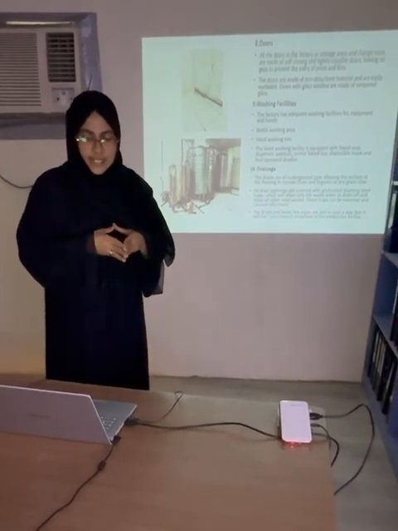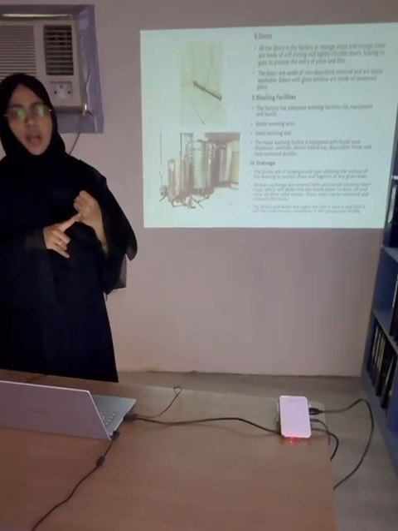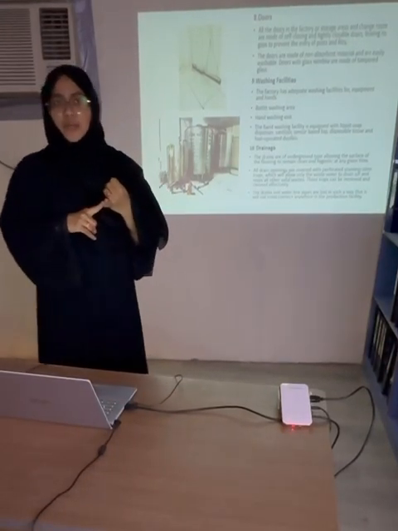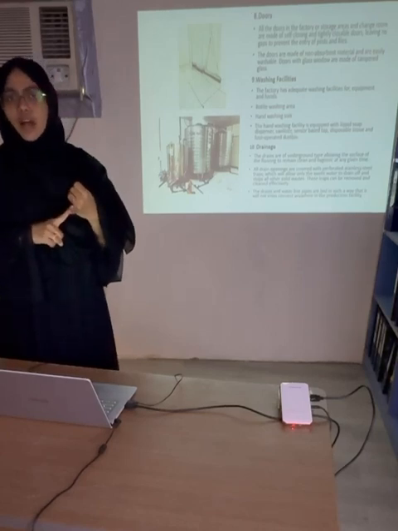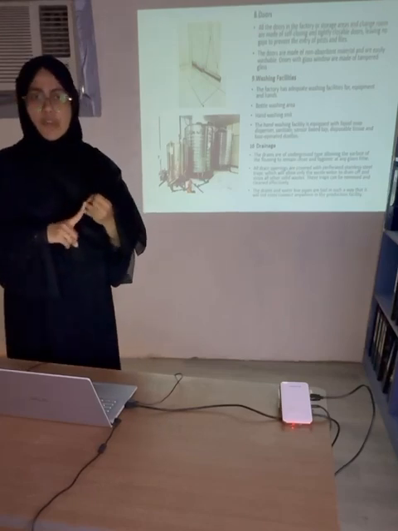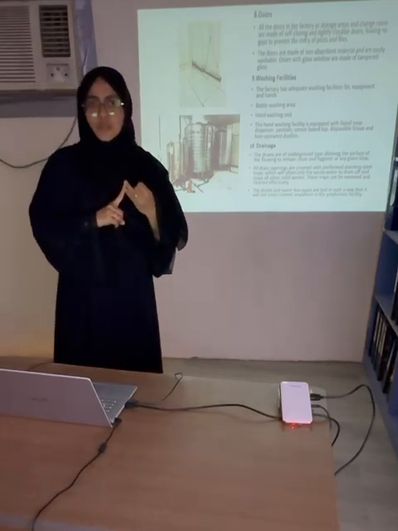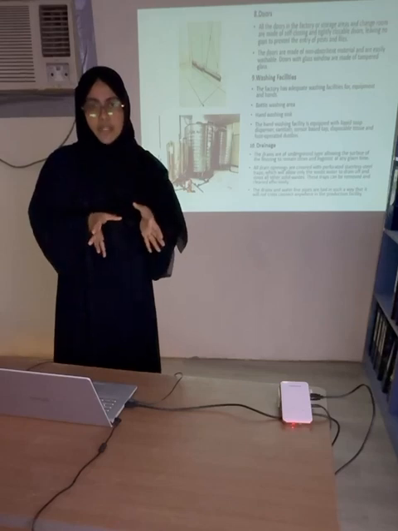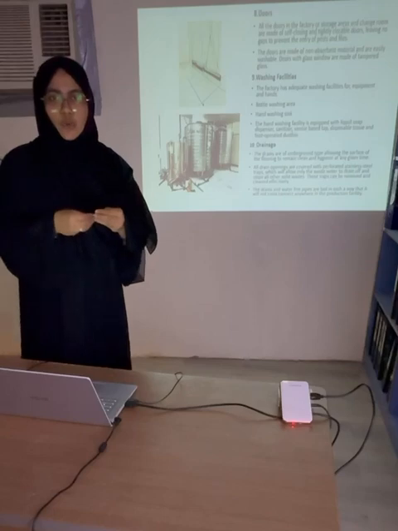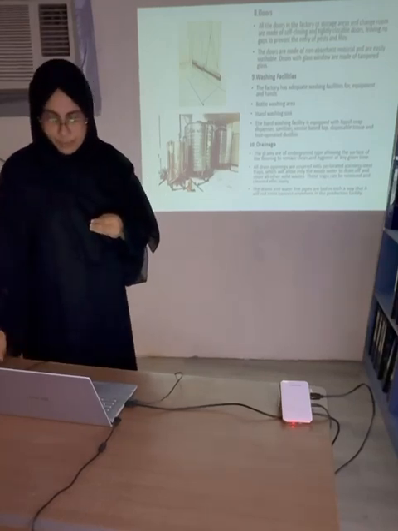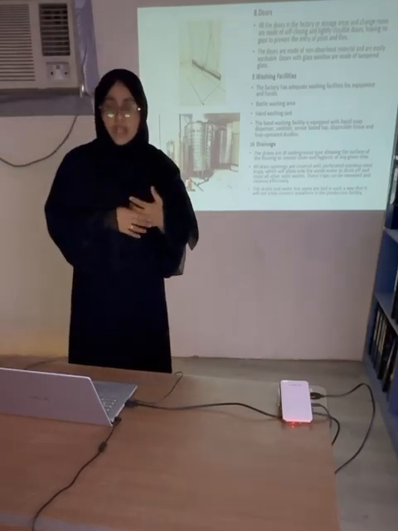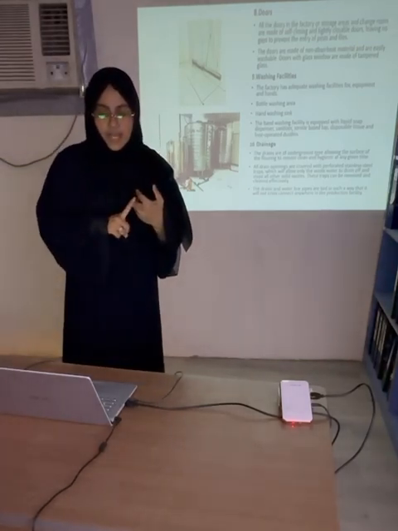Next we have washing facilities. Washing is an important factor when it comes to food preparation. We will have separate units for hand washing, where we are only allowed to wash our hands, and we will also have bottle washing areas, where we carry out manual washing. All these places should be made of materials which are easy to cleanse, and there should be daily cleaning practices. This will all be noted under the personal checklist or daily checklist.